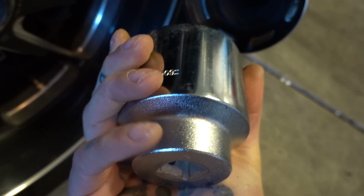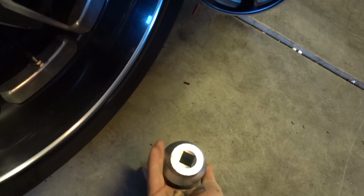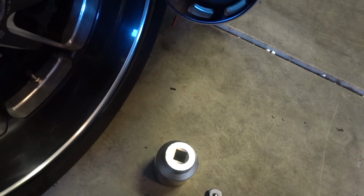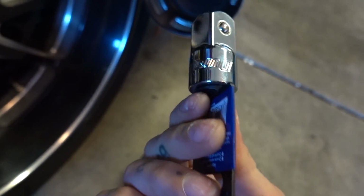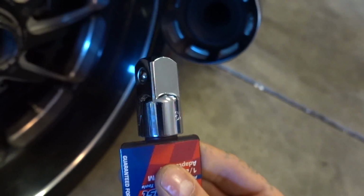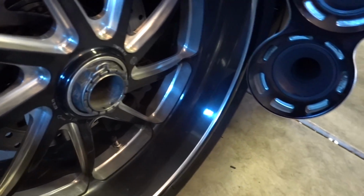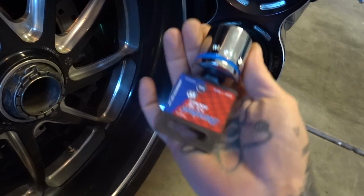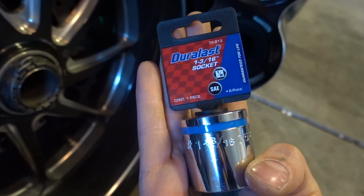55 millimeter socket. It's a 3/4 drive. And I don't have a 3/4 drive impact anymore. I lent it to somebody and never got it back. So here's a 1/2 to 3/4, and I'm willing to bet this is going to break before I break that loose. And I couldn't find my 30 millimeter front socket, so I did some math.